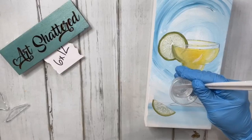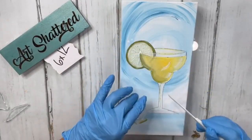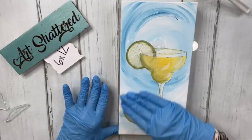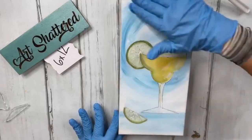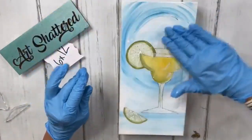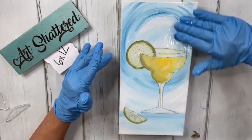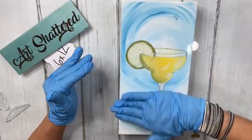I'm gonna get this out of the way so I don't make a mess. I'm gonna add my glass back to this, but before I do, I am gonna add some of the resin to my piece because I want a nice good coverage on the underside of the canvas where the glass is going. I'm just gonna take my hand and probably need a little more. I was not very generous. Let's get a little more. We're gonna spread it and cover the entire top of the canvas.